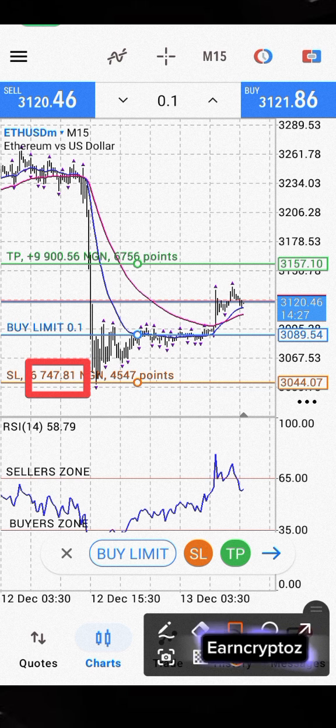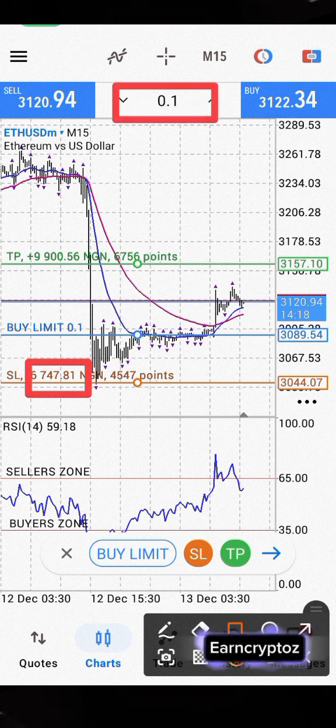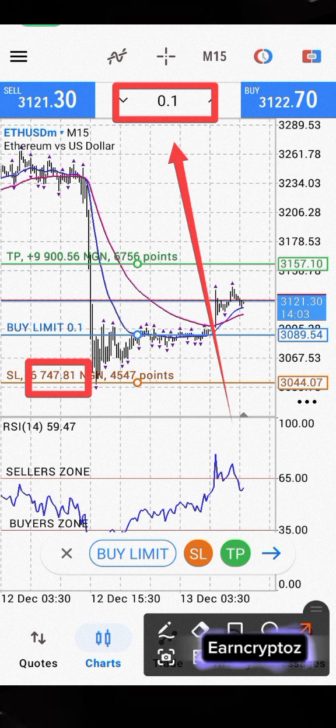So you can see the amount you're going to lose is 6747. So let's assume you want to risk more. Let's say you want to risk 15,000 or about 15,000 per trade, or on this trade. So you come up here where we have the lot size. So we are going to adjust it. So as you're adjusting it, you see the price on the SL changing. Okay, so we're going to do some adjustment now. So currently 0.1.